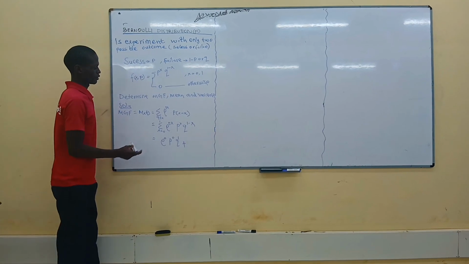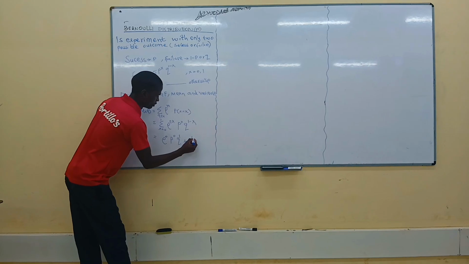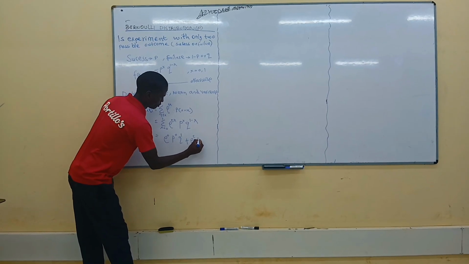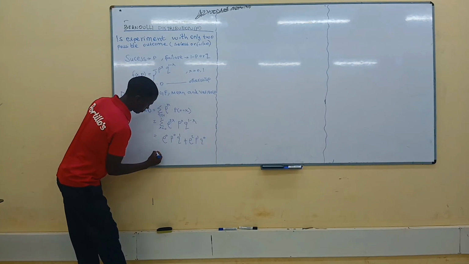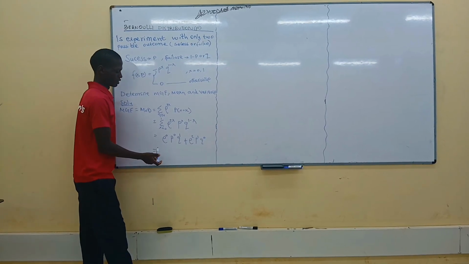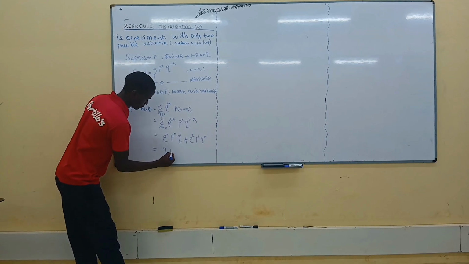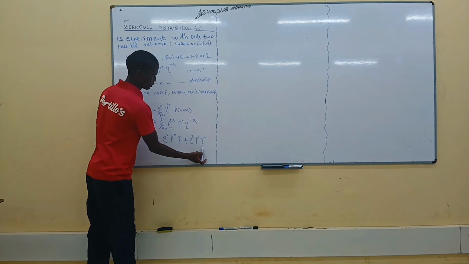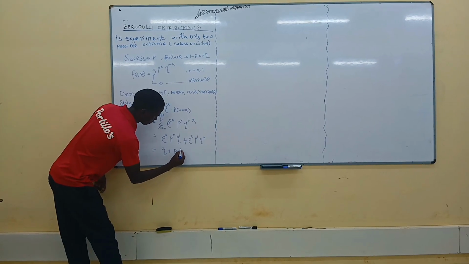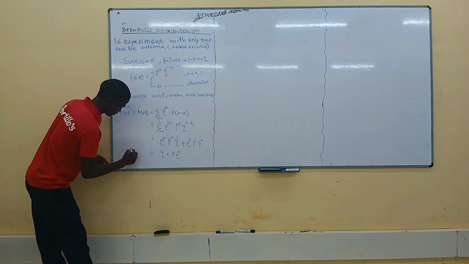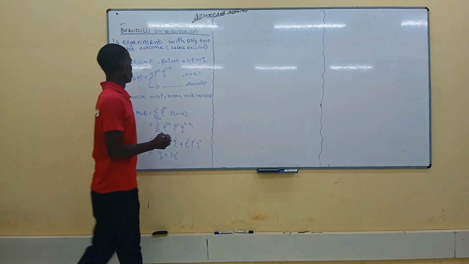Next step, we replace x with 1. So it's going to be 1 times t, which is e to the t, p raised to 1, q raised to 1 minus 1, which is 0. Any number raised to 0 is 1, so it's 1 times q. So here it will be q plus, here it's 1, p and q, so it's going to be p e to the t. And this is our M.G.F of the Bernoulli distribution.